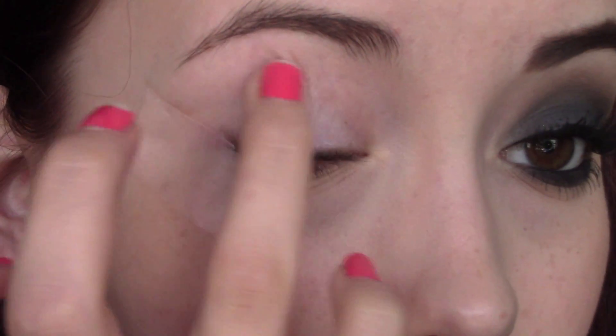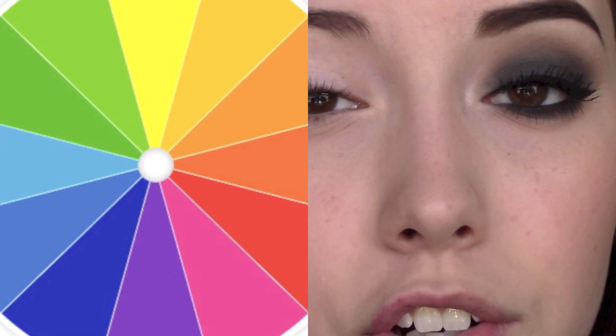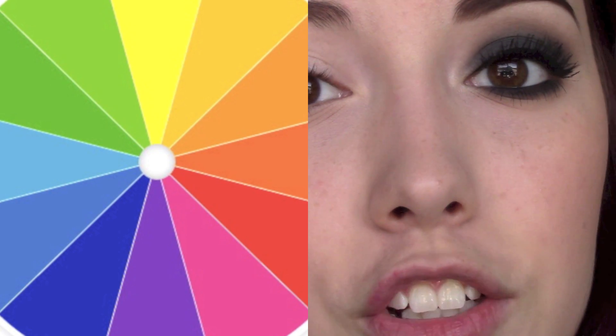As you can see, I have already applied some tape — that's just going to give us a really nice, precise line. For my smoky eye, what I always start with is a blending shade. Now depending on the tone of the eye, whether you're wanting it to be warm or cool, you can use like a light brown or a light mauve. Personally, whenever I'm using teals or blues, I really like to go opposite of the color wheel. Those teal-bluish colors are across from orange, which means those colors are going to complement each other and work really nicely. So I like to use something warmer.